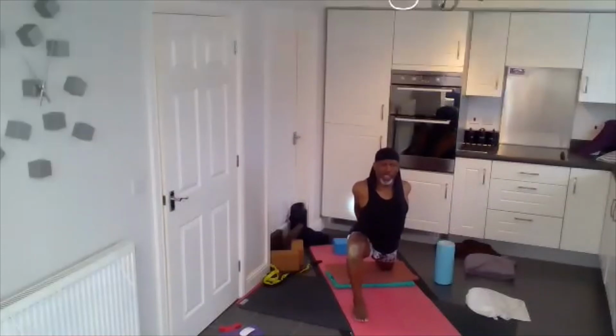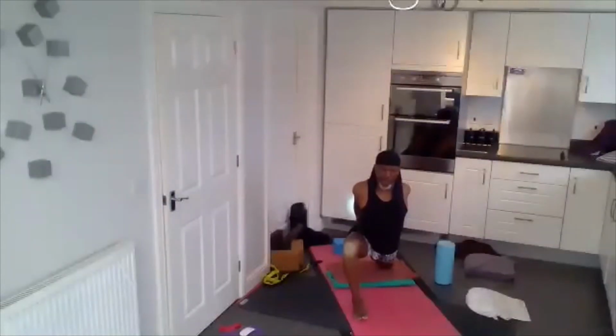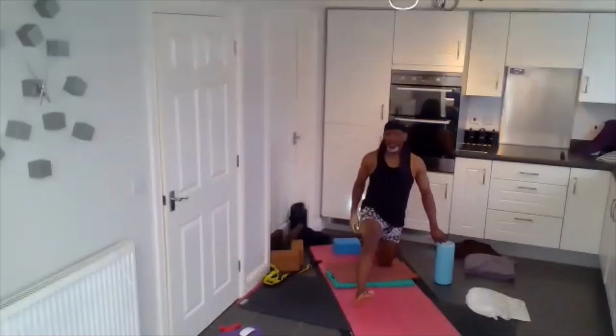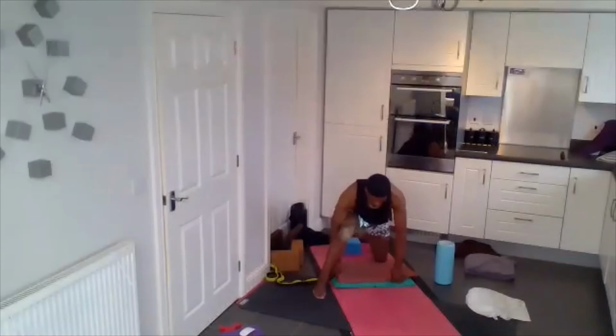On the next breath, lift your sternum as if you're placing your sternum right to sky. And as you breathe out, reach your left heel back away from you. Press your right foot to floor and then breathe in, lengthen out of your lower back. And exhale, release. Grab hold of your strap and place the strap around your left ankle or your foot.